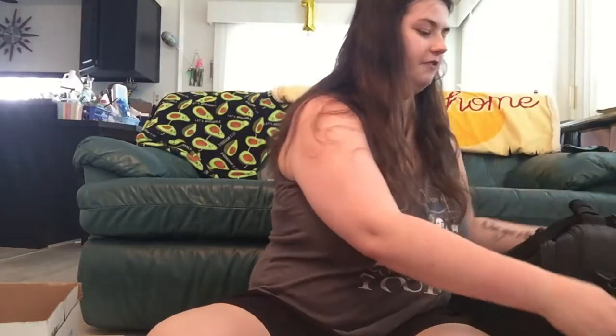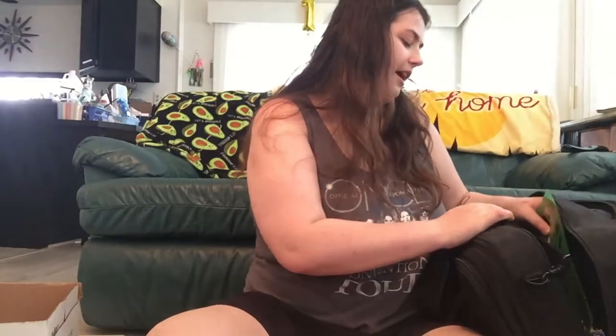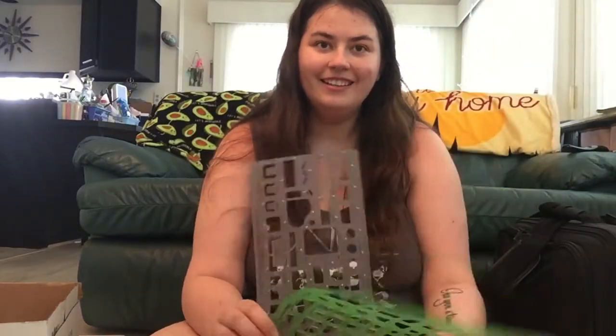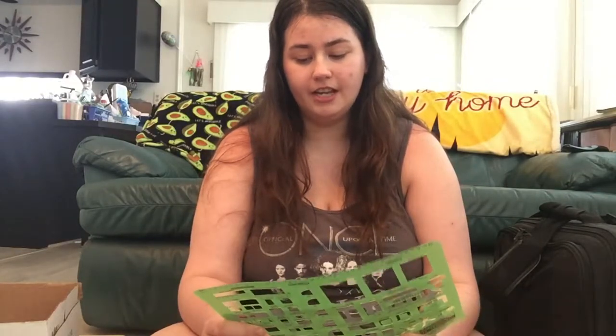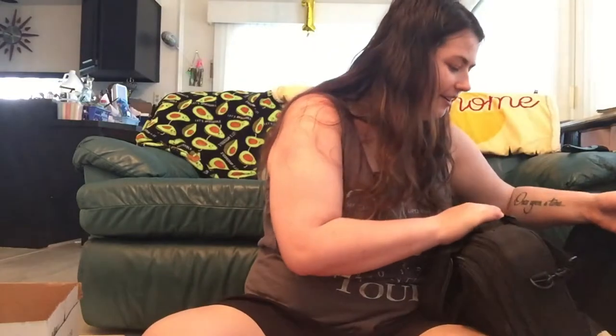Now this pocket is where most of the stuff was. The first thing is not from this class, but I was using it — it's palette paper because I was painting. And then the next things we have are little stencils. You use these for furniture and floor plans because it's easier instead of drawing it out yourself. They have dimensions and everything on them — we had a bigger one and a smaller one, and they really helped. If you're in interior design, they might require you to have these, like they required me.